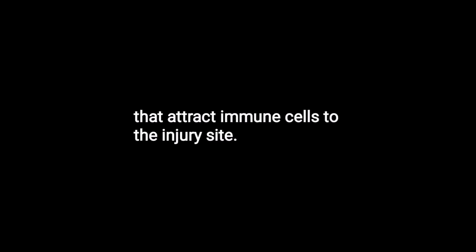Understanding both normal and aberrant wound healing is crucial for medical students, as it can inform treatment strategies and improve patient care. Normal wound healing begins with hemostasis, where blood vessels constrict to minimize bleeding and platelets aggregate to form a clot. This clot serves as a physical barrier and releases signaling molecules that attract immune cells to the injury site. The inflammatory phase follows, characterized by the recruitment of neutrophils and macrophages to the wound.